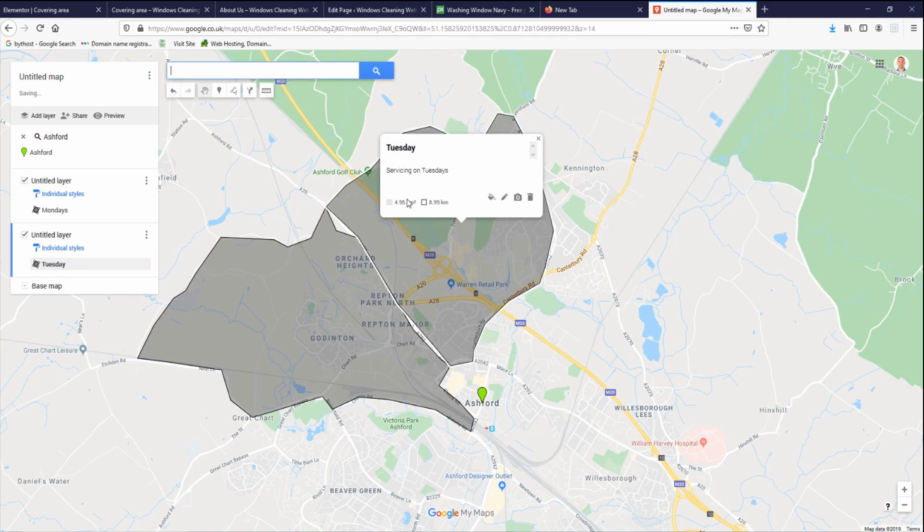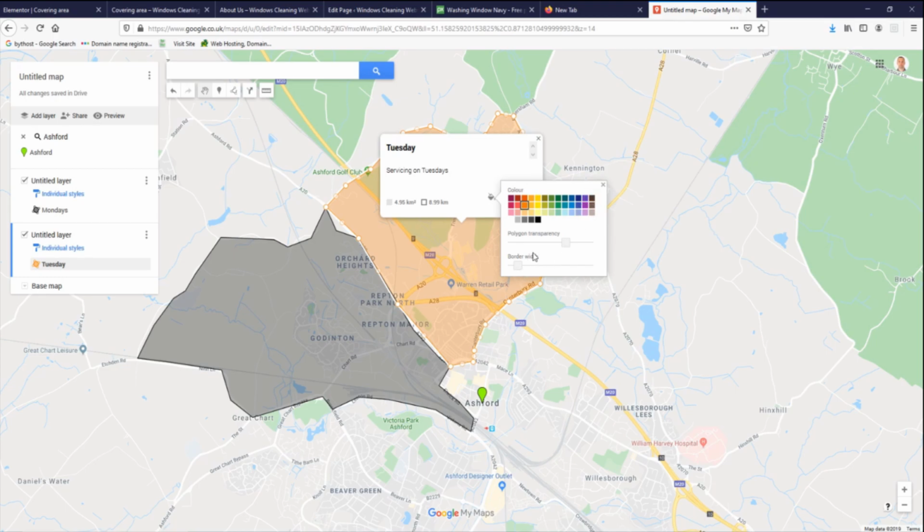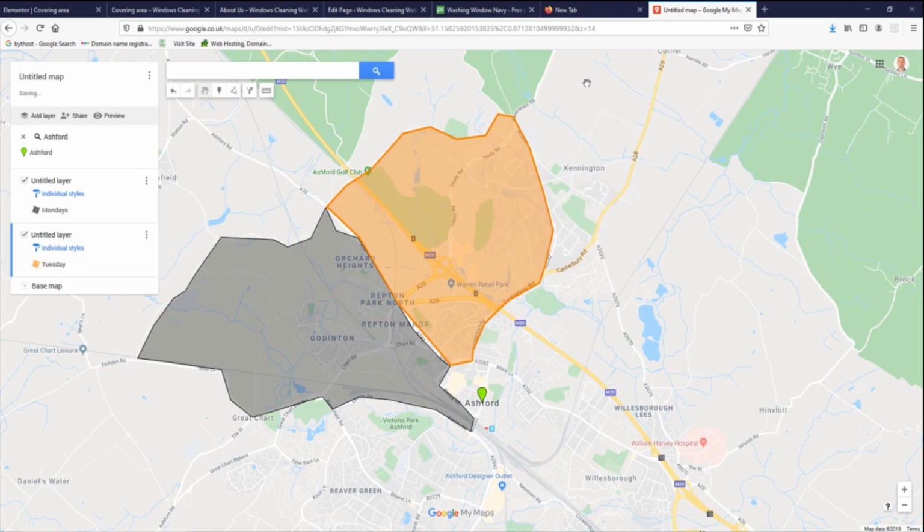Tuesdays. Save. Okay, and we can change color. Let's see this one, that would be a visible difference. You can adjust transparency, as you can see, and you can also make the border bigger or smaller if you want. So that's the thing.